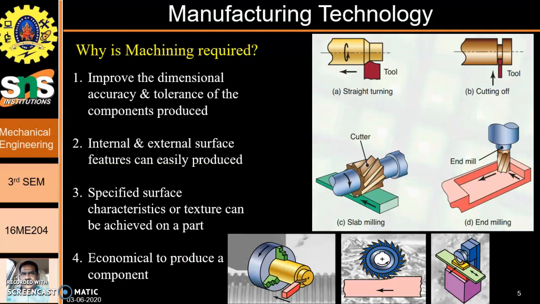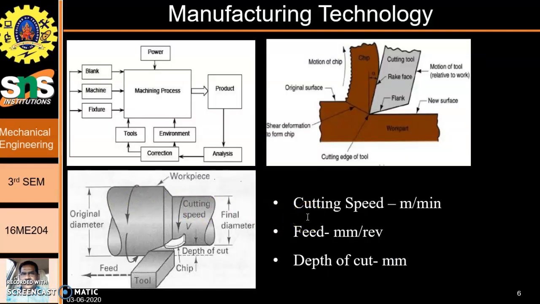Okay. Now the next one we will look at is a simple way: what does this entire machining process require? It requires power. It requires a blank which is of a slightly larger size than the required component, a machine which will hold the part, a fixture which will hold the part, and a machine which will give the required energy for the cutting forces, etc., all that. Then you require the tool for cutting, and then you also require the power for the part to rotate or the machine to run. So all these things put together is what is required out of a machining process.